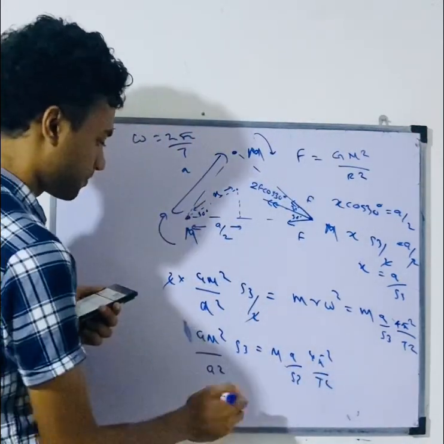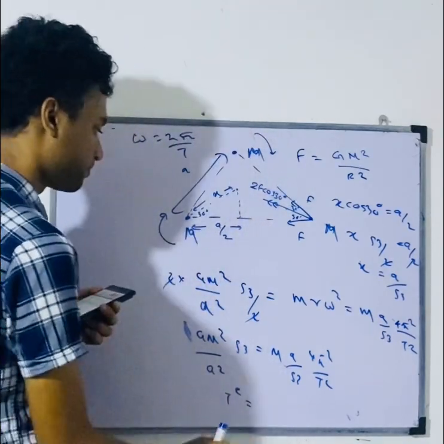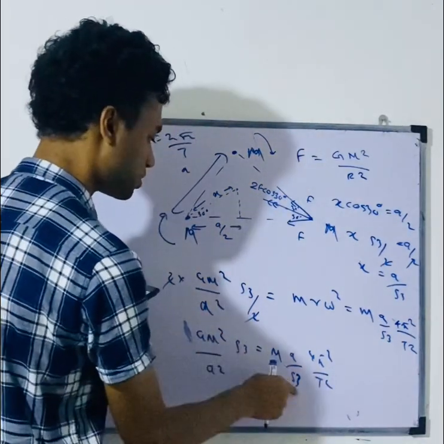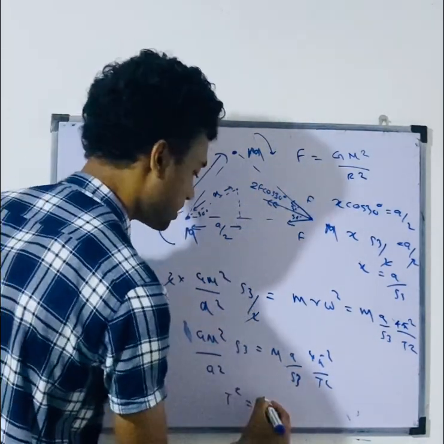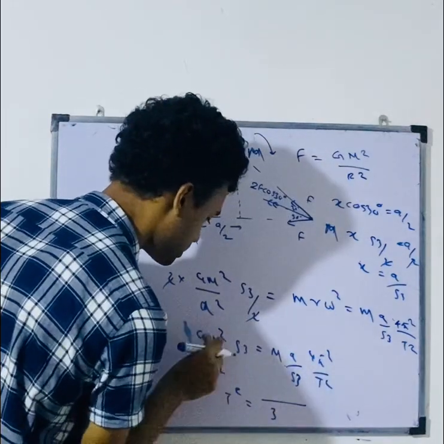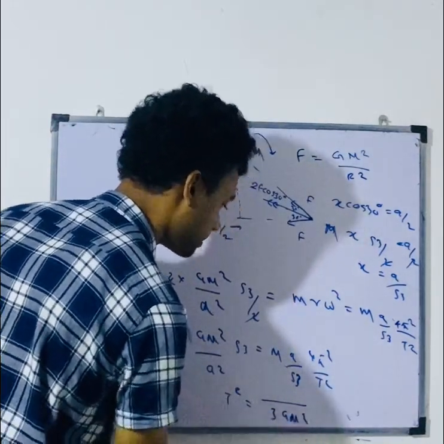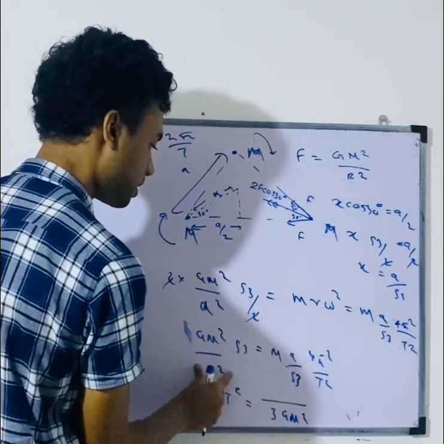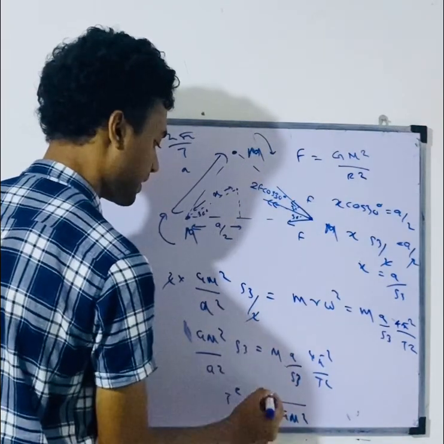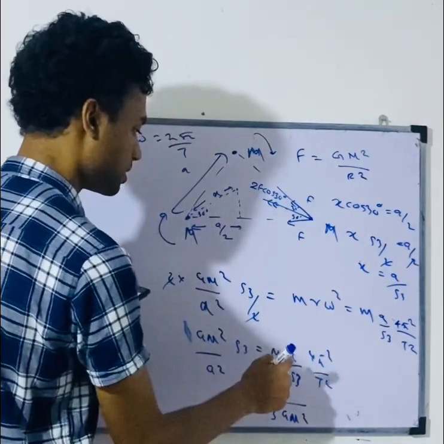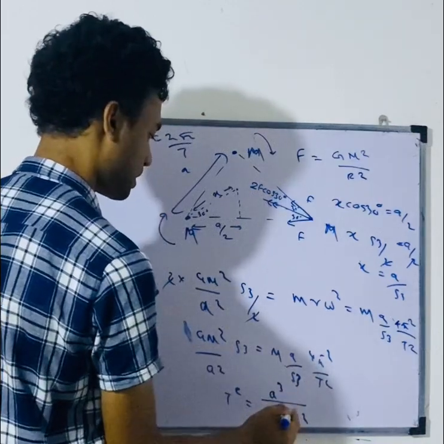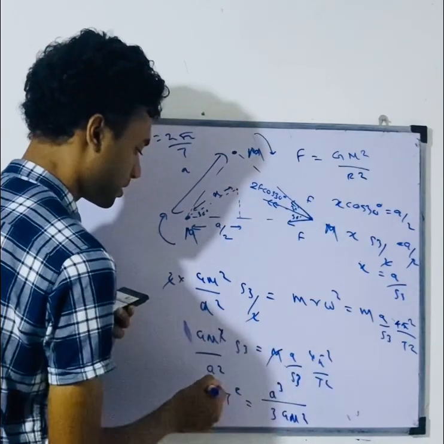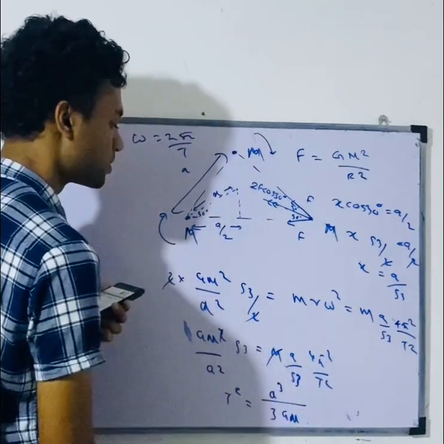Then eventually T squared is equal to what? Root 3 can be taken down, then root 3 times root 3 becomes 3. Then down I have 3 times GM squared, and a squared can be taken up, so a squared times a is a cube. And also, I have M squared here and M, so it cancels. So only one M remains, then GM downwards.